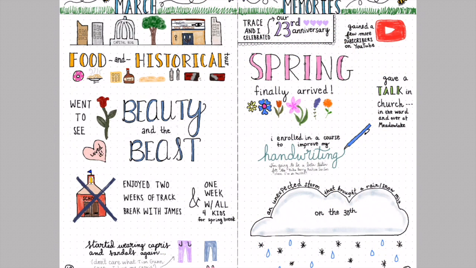Okay, and then this next spread is my monthly memories, my March memories. I am a digital scrapbooker, and so I do have pictures of these events that I want to scrapbook, at least some of them. But even if I go back and look through my scrapbooks, I still don't have a good cohesive picture of what part of our year this was. I could go through and look at the dates, but this is a fun way to give me a general overview of our month, and going back and remembering the things that I was really excited about.